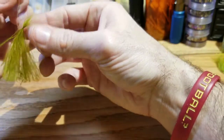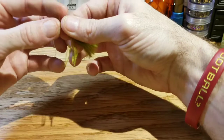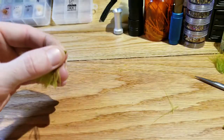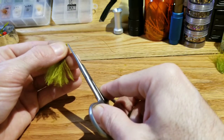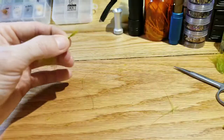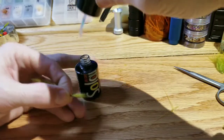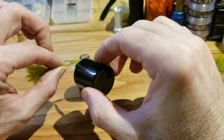Honestly, the biggest pain in the you-know-what part is pretty much done. I'm just going to clip the tag ends of my thread. The actual tying of the fly is unbelievably easy — it's a very easy pattern to tie. Making the extended body is what takes up really any of the time. I tend to tie up probably six extended bodies and then go right at it with the flies — the fly itself takes five minutes to tie tops. If you have any super glue, resin, or anything that'll help keep that knot from sliding — the knot won't come undone, but it can slide on the material if a fish grabs it.